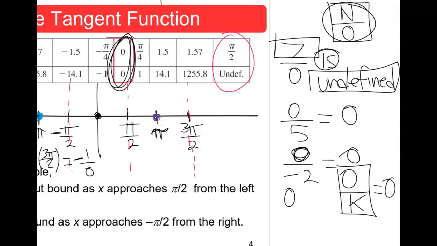And I want you to think, what do you think 0 over 0 will be divided? I mean, if you divide it, what would you get? Would you get undefined? Would you get 0? Or would you get a 1? I want you to think about that for our next live session.